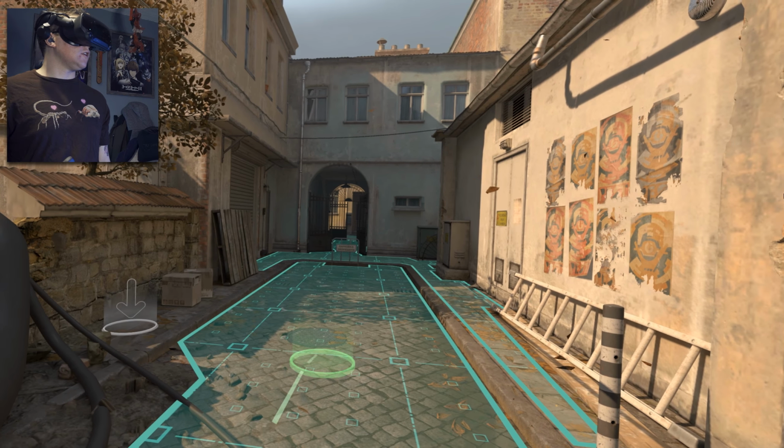Okay, so that's this environment, which is incredibly good looking. I love all the shadows, I love the colour, the details. I did get some texture streaming issues, but that's probably just me. But I can't wait to see this in Half-Life Alyx. I could hear a strider in the background, I think, but I couldn't see one, so I don't know if it's actually visible or if it's just a sound effect.